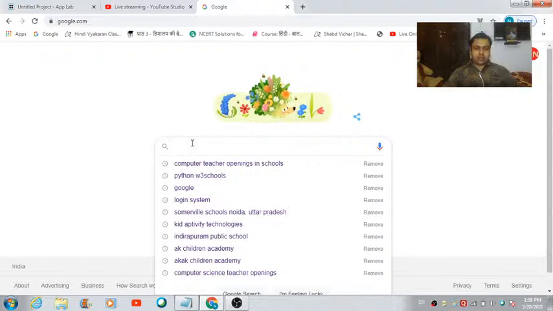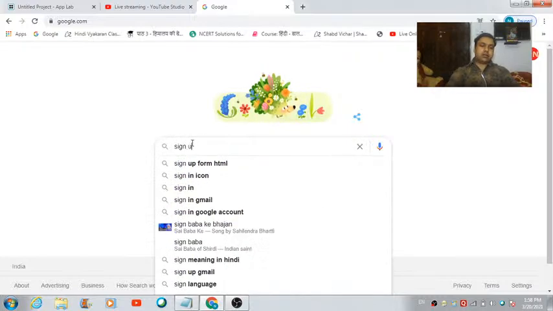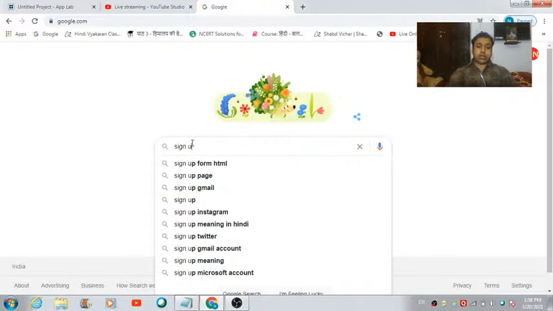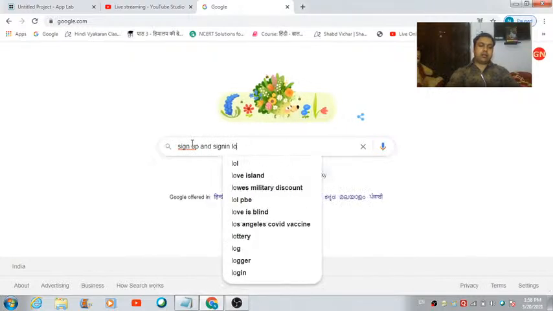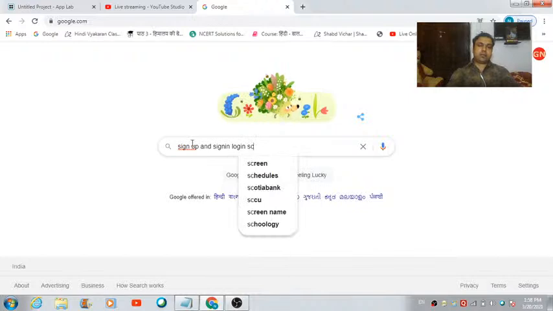So I'm going to search for some login screens on Google Images. Let's see what all things I am going to get. So this is what you can type over here: sign up and sign in login screens.